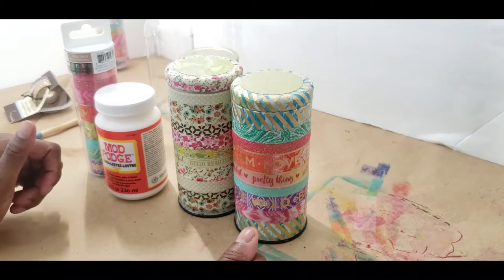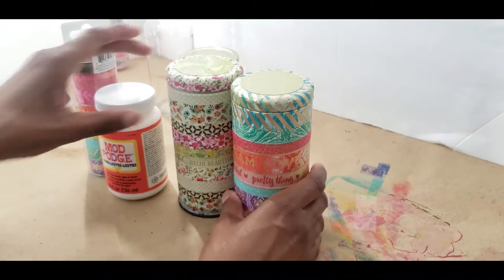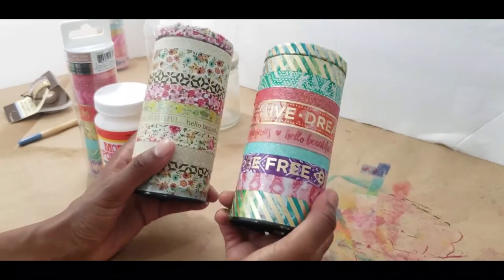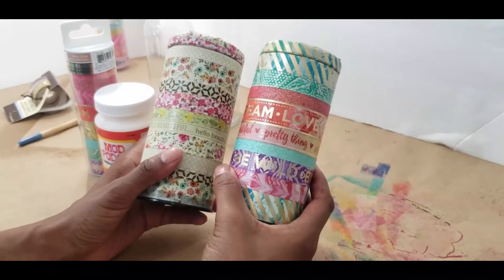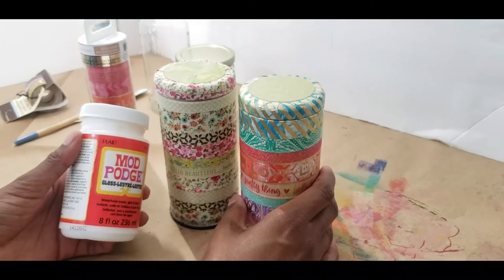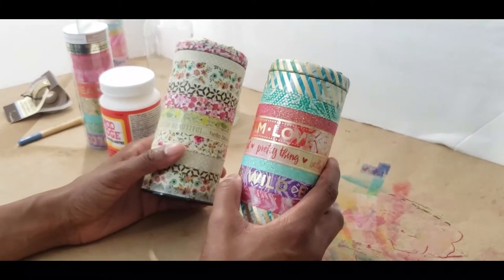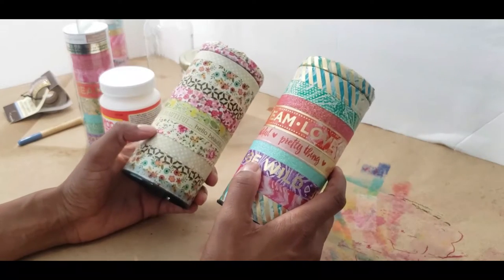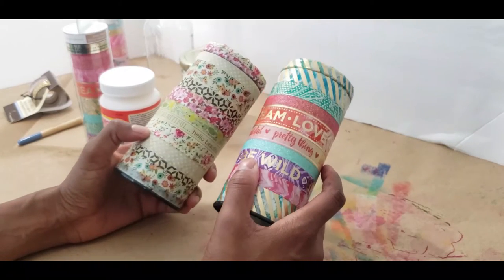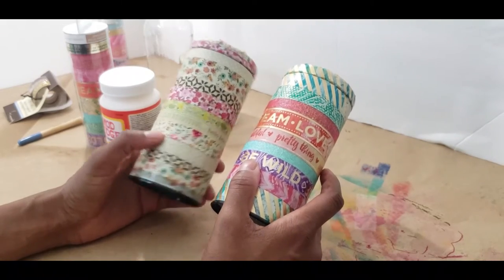Yeah, I know it's been a really long time, but I am back with a really fun DIY. And today I'm gonna show you guys how to make these super cute little canisters made with washi tape and some Mod Podge. So you guys, this craft is actually super simple. Again, all we're gonna do is just use some washi tape to cover up these canisters, and then we'll seal it in with some Mod Podge.